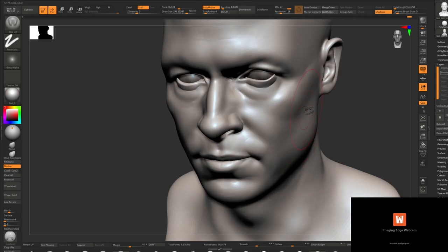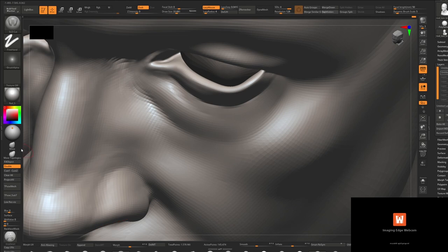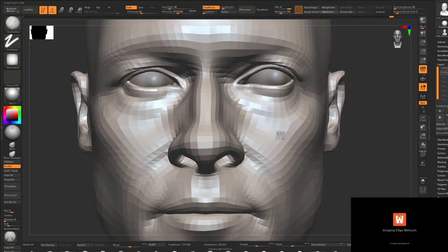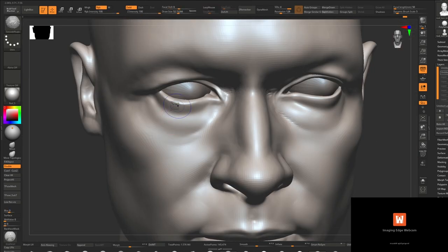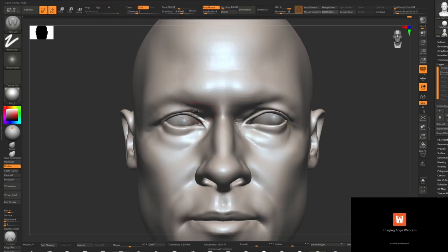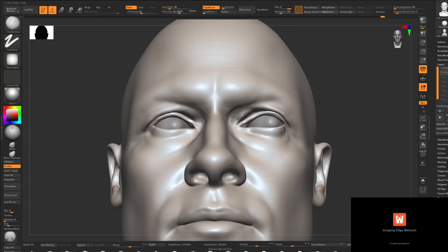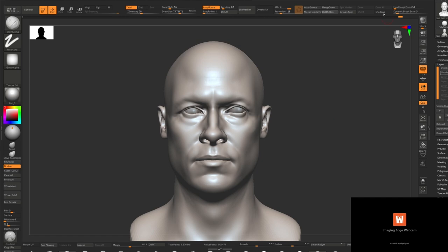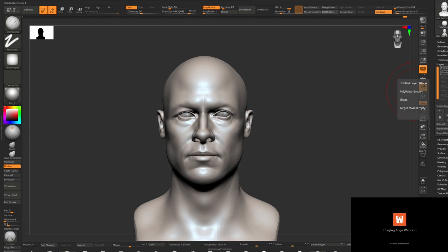But to do it the right way, you just have to leave the features a little bit later, then focus on them. So your main focus should be proportions, the forms and volumes at the beginning, to the point where you don't go anything beyond the second subdivision. And once you're done with that and the model starts to look like the actor without the features, then you can start adding the features. And that's the shape of the eye, the shape of the mouth, the lips, and so on. The shape of the nose, of course, and ears.